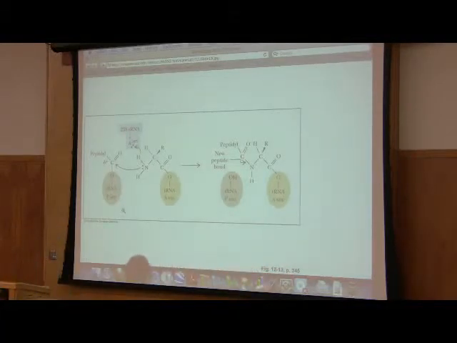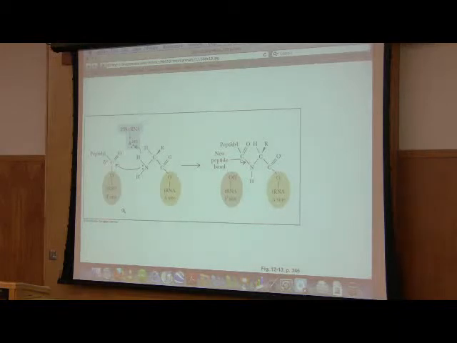How do the release factors work? In a very simple fashion. They bring a single molecule of water. And guess where they put it? Right at that bond between the polypeptide chain and the tRNA. They break that bond. The polypeptide chain is released. And everything falls apart. That is termination.